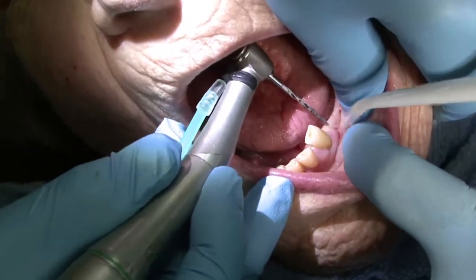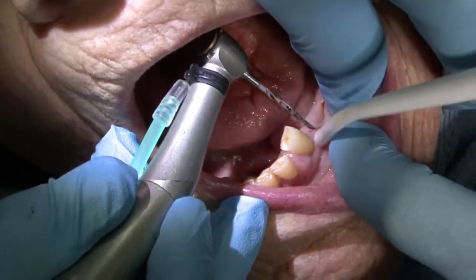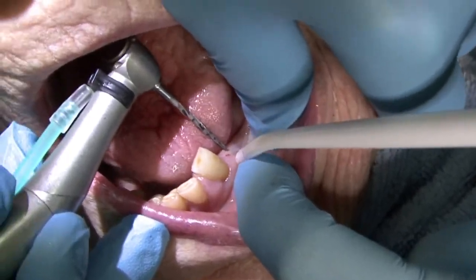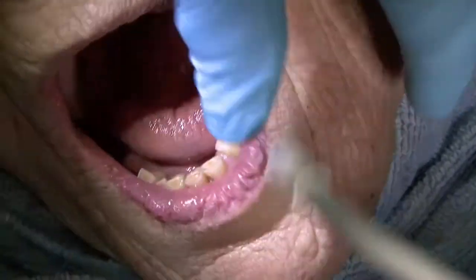So it seems like it's off a little bit there. We're going to move it again, but we've got a marker, but we're going to move it closer to the middle of the alveolar ridge.